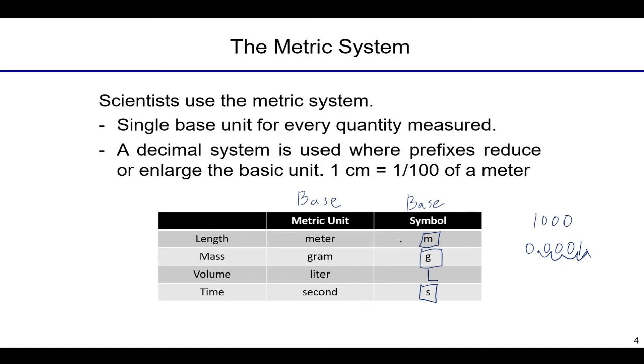So this is the metric system. You have these base units, and then you add prefixes to these base units. So we're going to add things in front of these base units. A gram we might change to a kg, where k is the prefix, or kilogram. And we'll go over all the ones that, as scientists, we really should be memorizing.